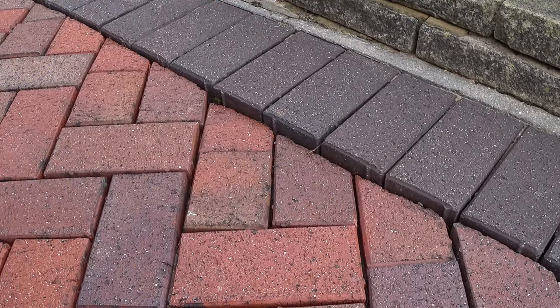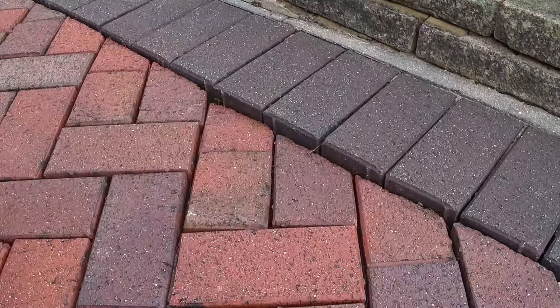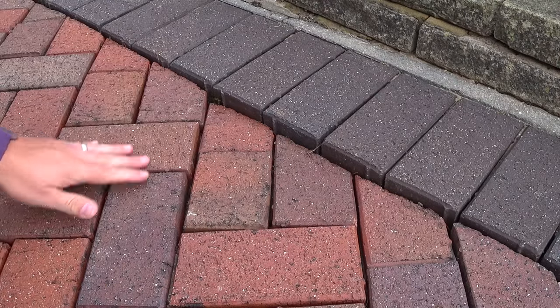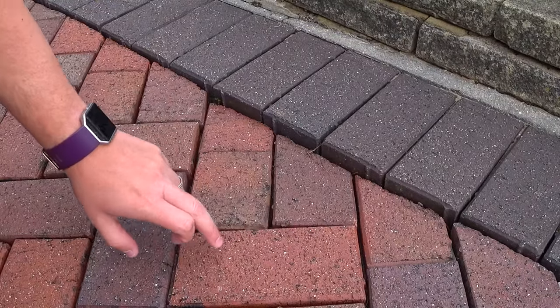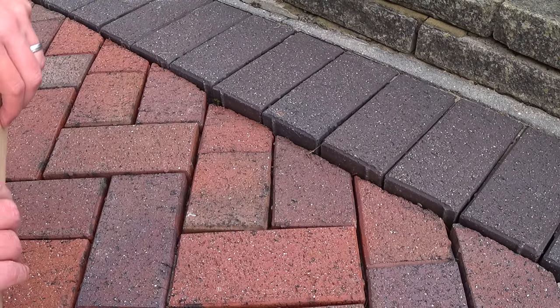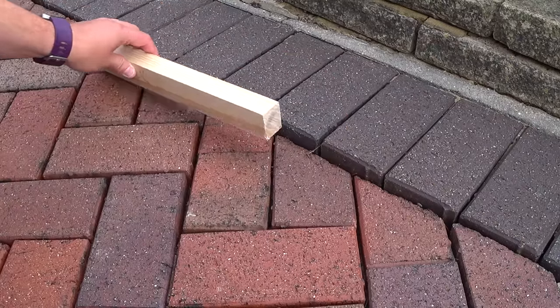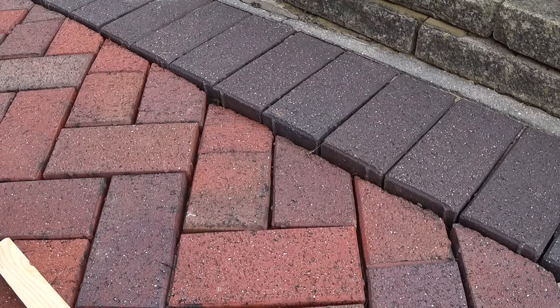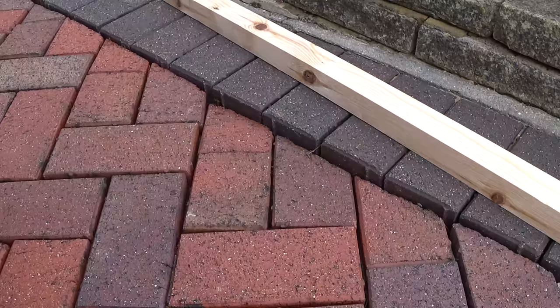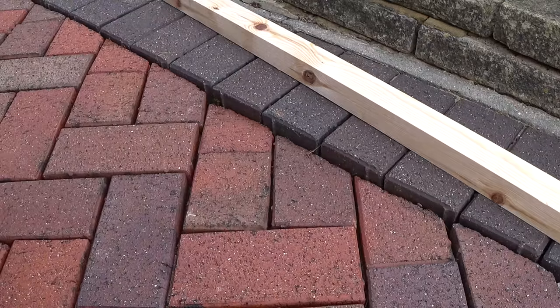Right, I am set up and ready to go. I'll apologize if at any time you see my feet, hands, or head. I'm going to reset this one, this one, this one, and probably this one here. These ones here are relatively level already. Because this driveway is not flat at all, you're never going to get it perfectly straight. I do have a longer bit of wood in the van — as if by magic, a large piece of wood appears. You can use a spirit level, but you don't want to be whacking on top of it — you might bust the bubble — so that's why wood is quite handy. If you're using a bit of wood for leveling, make sure it's as flat as you can get it.